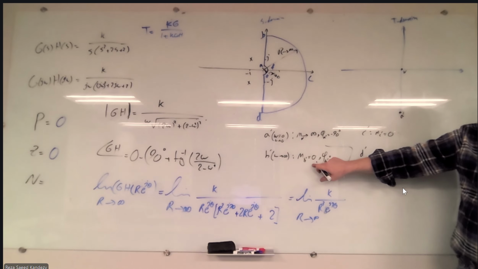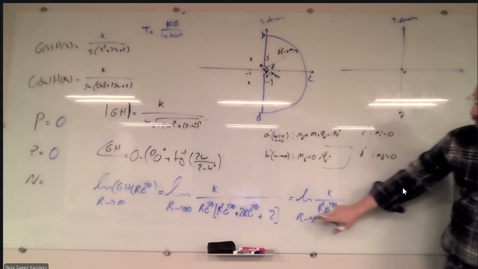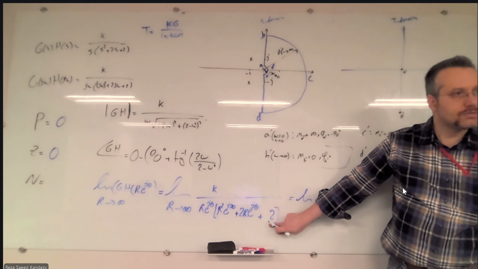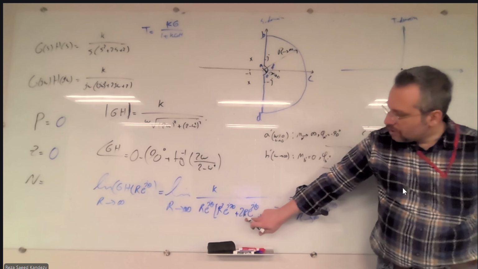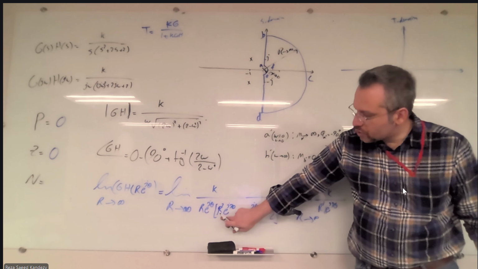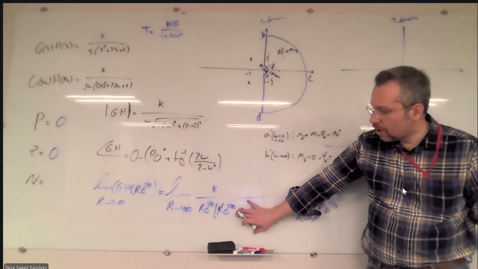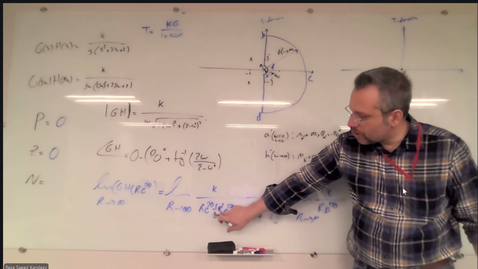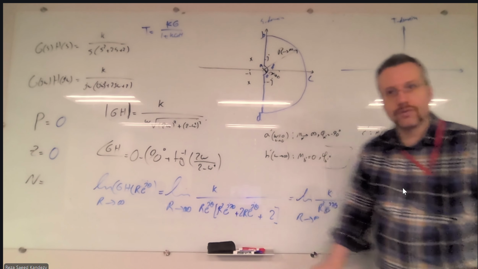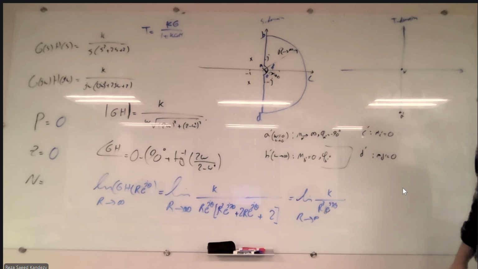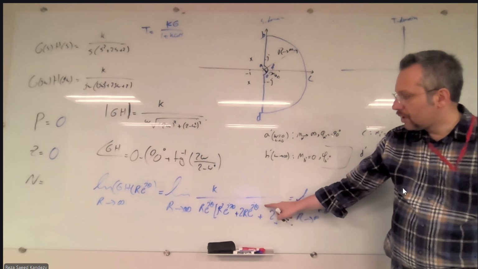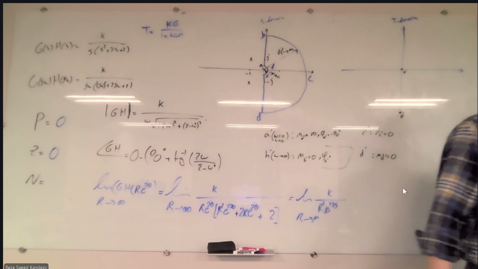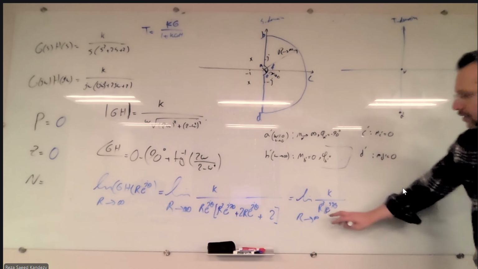Can you please tell me how you find R cubed? Here, if R goes to infinity, this 2 is negligible. Now, the R compared to R squared when R goes to infinity also can be neglected. So we have R squared times R, so we have R cubed. And this e to the power of j2θ, and jθ, it's going to be 3θ. Okay, so this is the case.